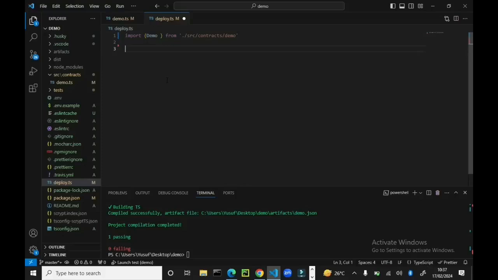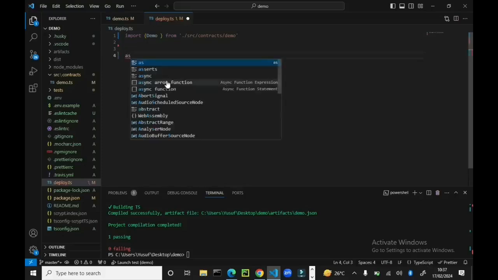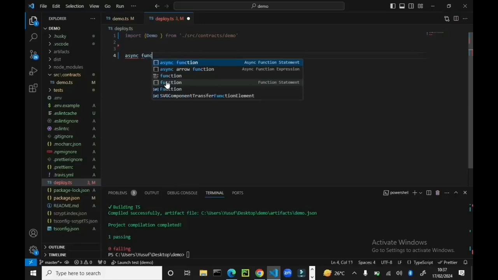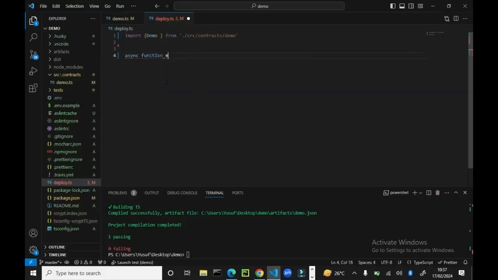So let us add a new function, main. So let's use an async function. Let's call it main function. After that, we have to load the contract artifact.